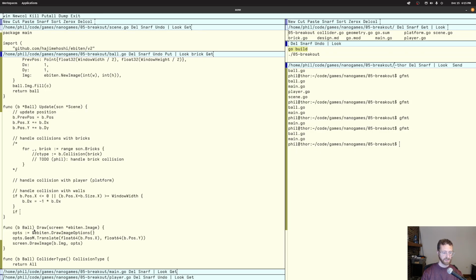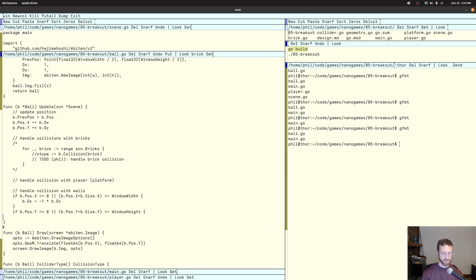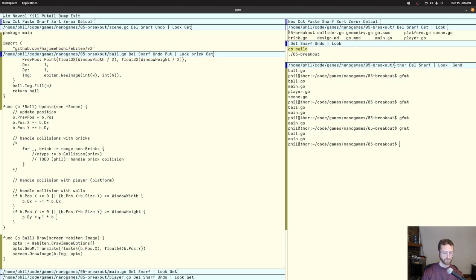And then we'll say if b position y is less than or equal to 0, or b position y plus b size y is greater than or equal to window height, then we will set b dy equals -1 times b dy. So we'll reverse the y position.